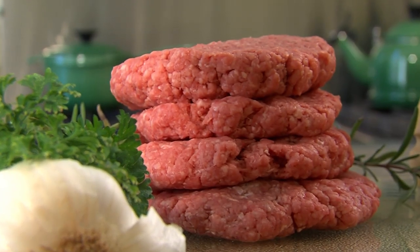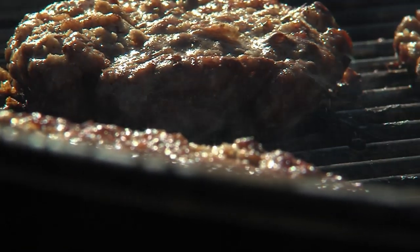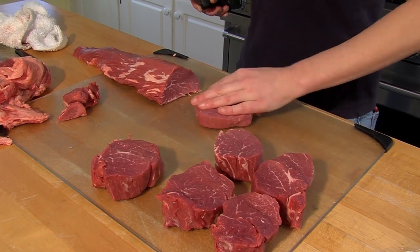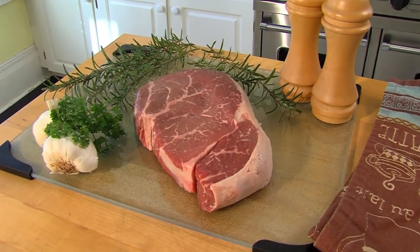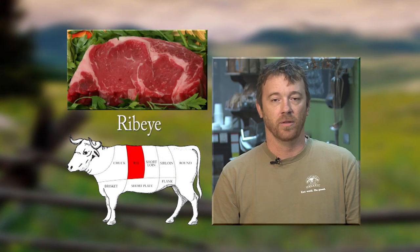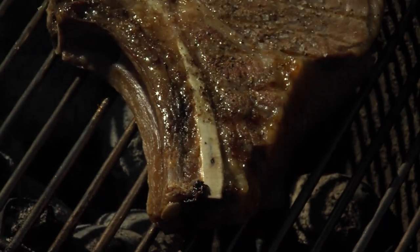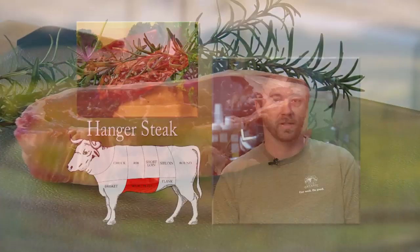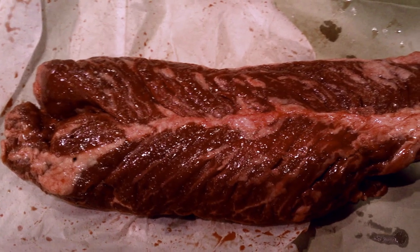As far as grilling beef goes, everybody knows about hamburgers and ground chuck — it's probably the most common thing people cook on the grill. Beef tenderloin is great with just a little salt and pepper and a quick sear — we like it medium rare. There's the top sirloin, which everybody seems to like a lot too. For tenderness, your next step after beef tenderloin is the beef ribeye, bone-in or boneless — the bone-in is obviously going to take more time on the grill. New York strips are not quite as tender as the tenderloin or the ribeye, but another great cut. Then you can get into more obscure cuts: the hanger steak, also known as the butcher steak — butchers used to keep it for themselves — very beefy in flavor. There's the flat iron steak, which is a really tender cut, pretty close to the tenderloin and the ribeye.